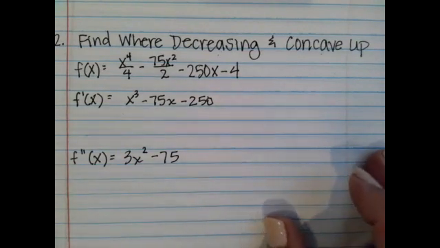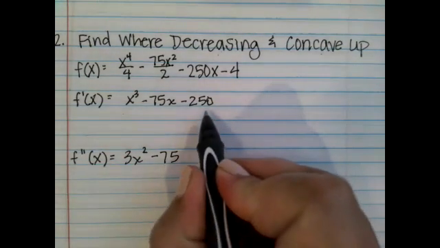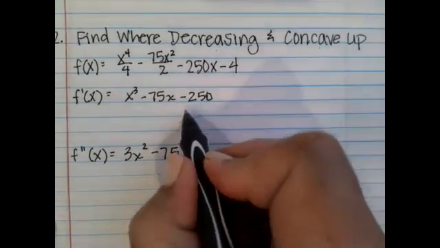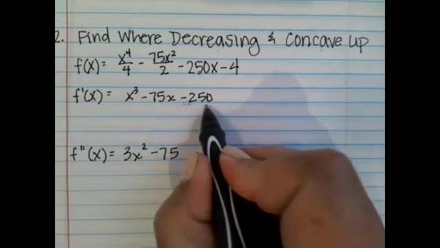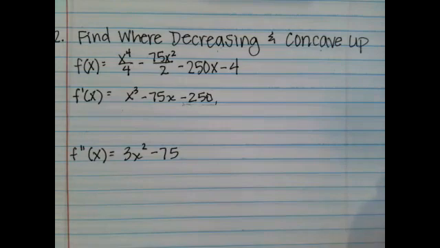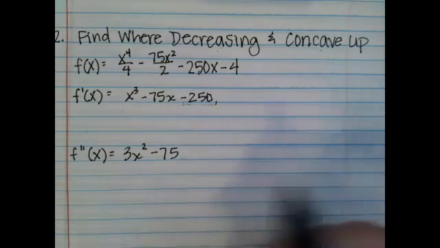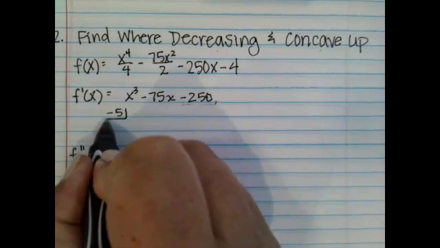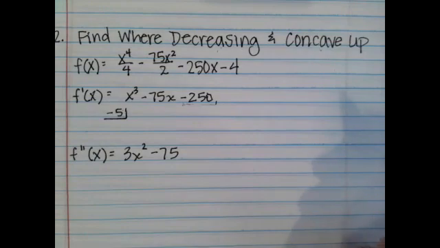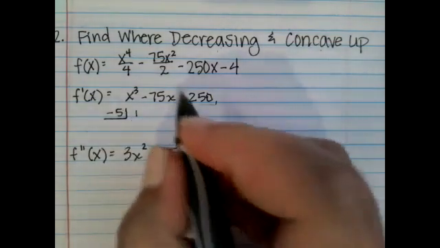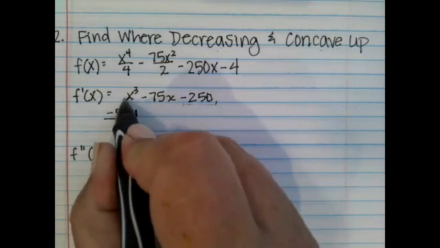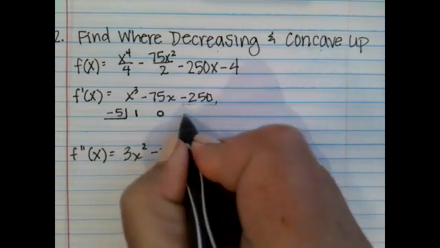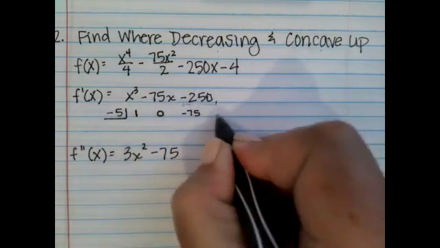There's lots of ways that you can do this, but the easiest, I think, is just to use your rules from an Algebra 2 type class and just do synthetic division with factors of 250. So what I did is I just tried 5 and negative 5 right off the bat. So I'm going to do a little synthetic division here, and I'm actually just going to put negative 5 in here. And if you don't know synthetic division, and it's kind of cool, look it up, or you can do long division, or if you know another way, then that's fine. So I'm going to just take the leading coefficient off of that, and then there's no x squared value, so I need to put in a 0, and then I'm going to put in a negative 75, and then a negative 250, okay?